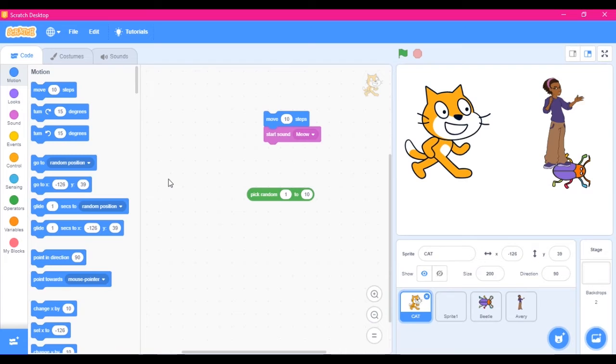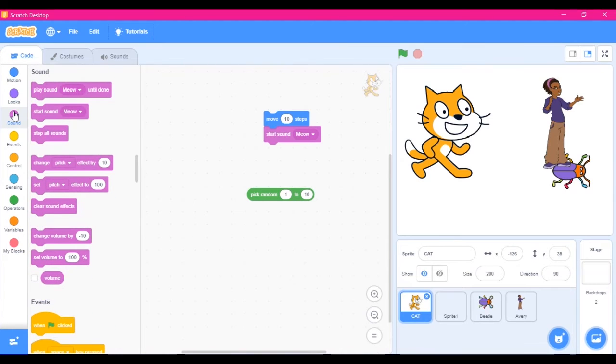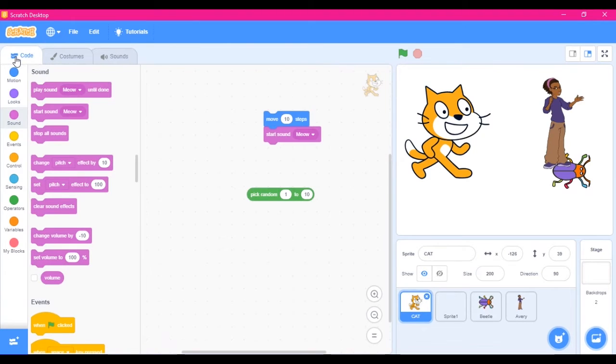You identify the blocks that you're going to use so that you'll be able to go direct into a project without struggling, because you'll have done a lot in the designing and making of decisions. Then if you're dealing with sounds, use the sounds that have been given in Scratch, and if it is not the sounds that have been given in Scratch, you can create your own audios or your own music.